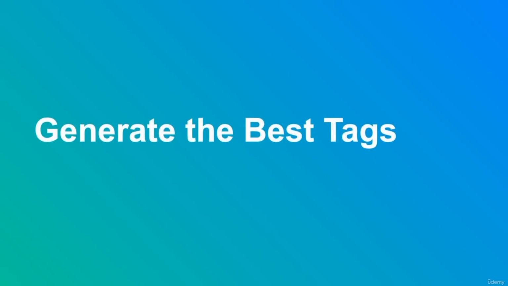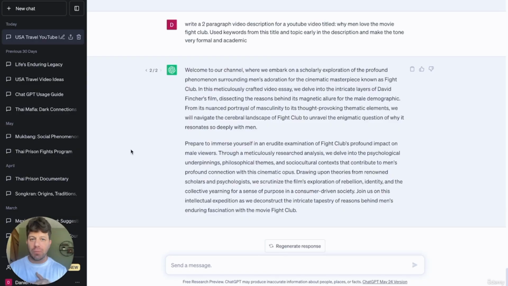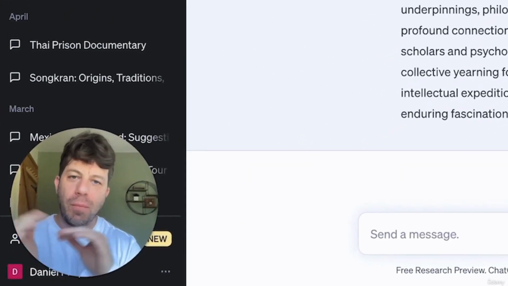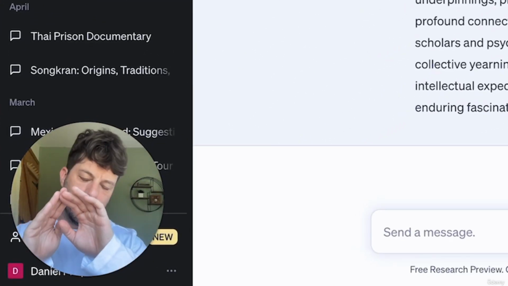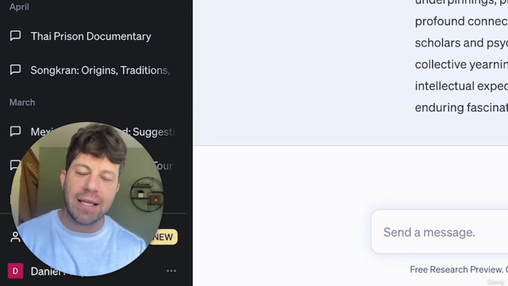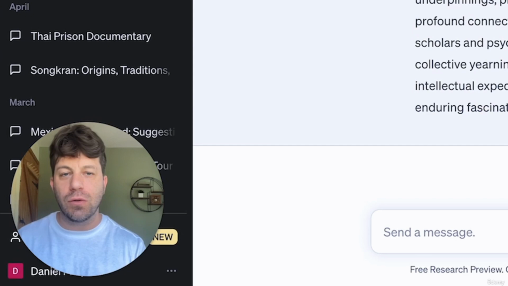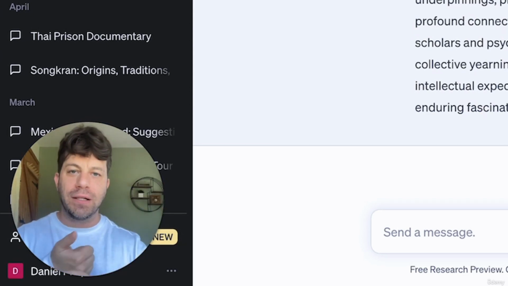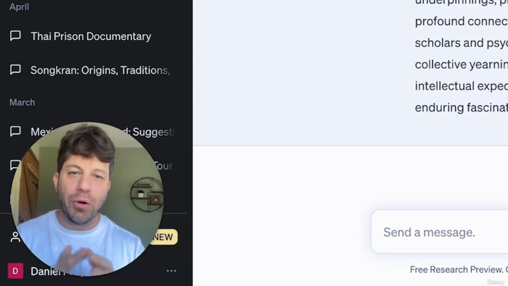Generating tags for your YouTube videos using ChatGPT. So firstly, I guess I'm going to explain to you what tags are. If you don't know, if you do, bear with me for a minute. Tags are when you're uploading a video, you're entering your title, your description, as we said, scroll down, put it in a playlist, click more, and then there'll be all these options down there to like hold comments and things like that, and also to put in tags.